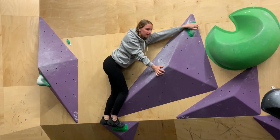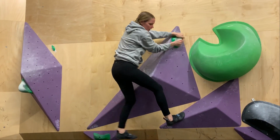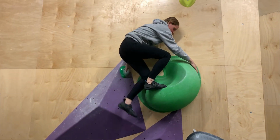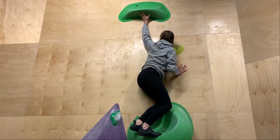From this position she can't see the next volume, and so we spray some beta in her general direction and she breezes through the finish again with Trey's beta. This was likely the intended beta, if not one of them.